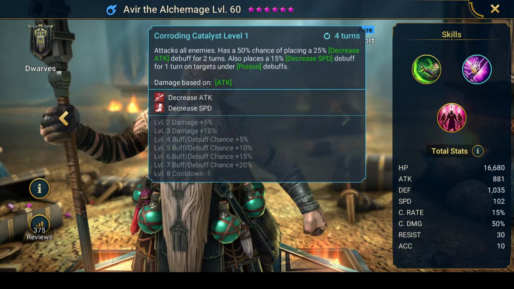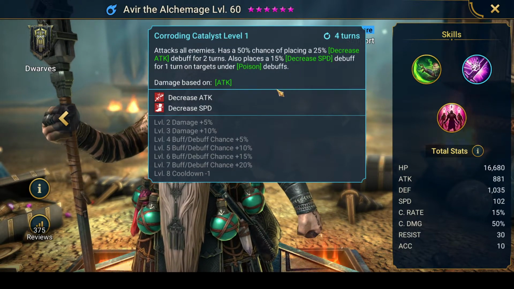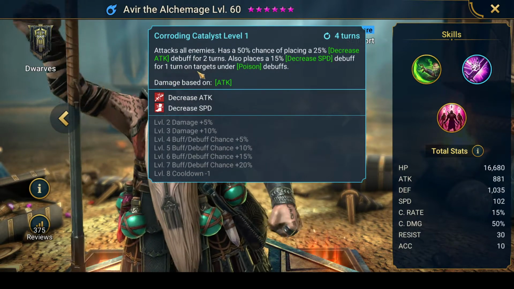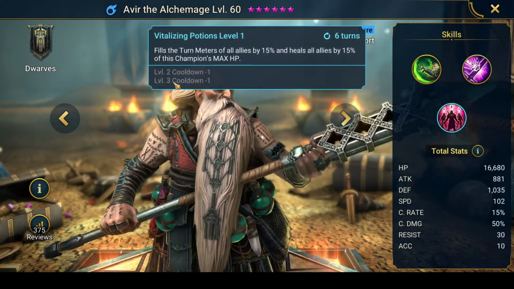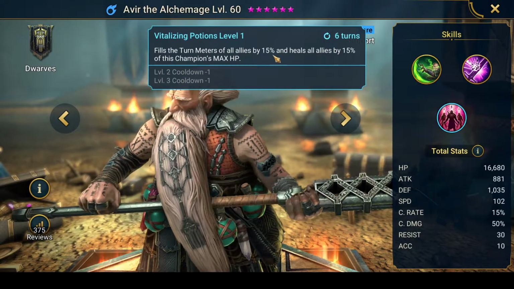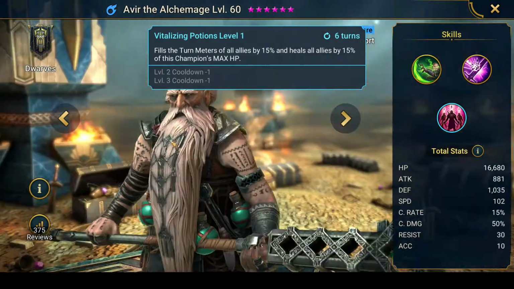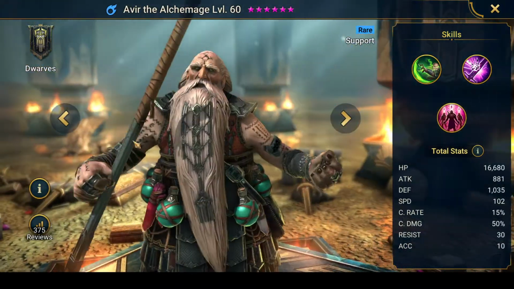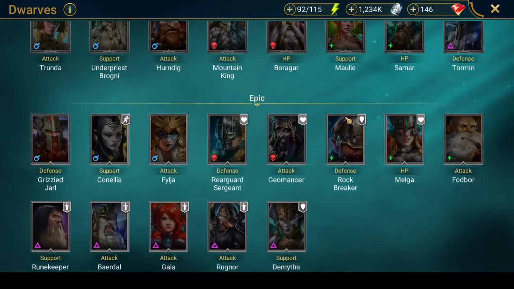This guy's really nice. He's got AoE, decreased attack, and decreased speed if the target's under poison. But this is the move right here: fills the turn meters by 15% and heals all allies by 15% of his max hit points. So I just build him with a ton of hit points and he can help support the team with heals.